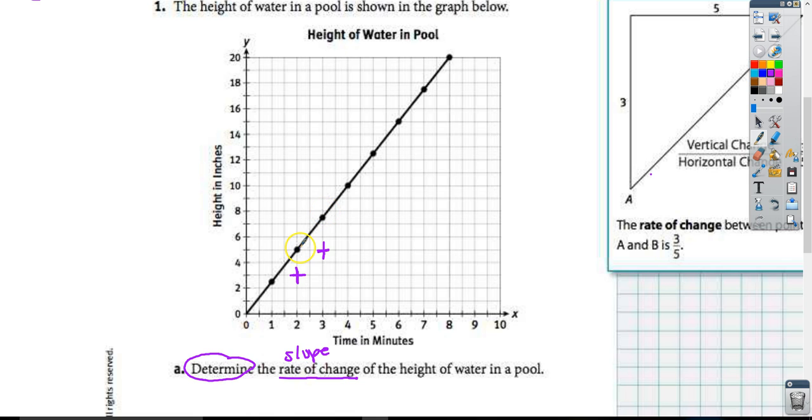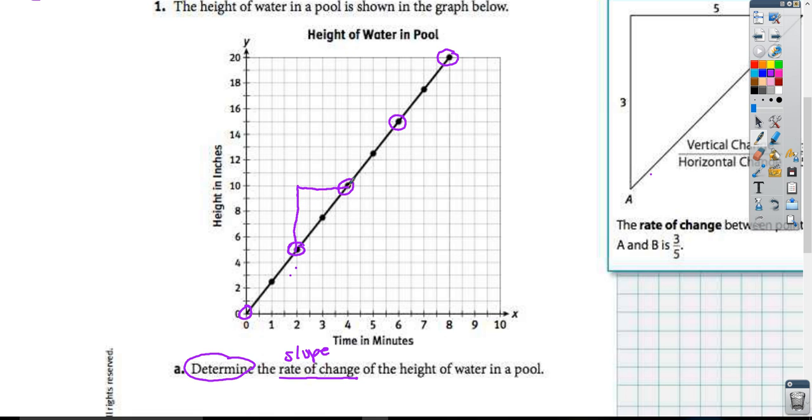I'm going to circle some points that you could use. Now remember, you only have to pick 2, but here are our options. That one's good. That one's good. That one's good. That one. And then most people forget about 0, 0. If it's on that 0, 0, it works. Okay, so any of those you could pick and get the same answer. I'm just going to do the one in the middle. Next, I'm going to draw my little triangle like you see over here.